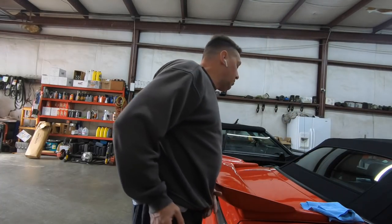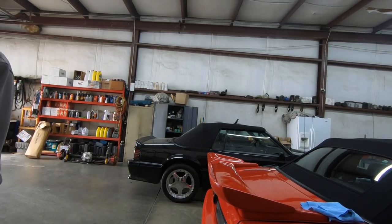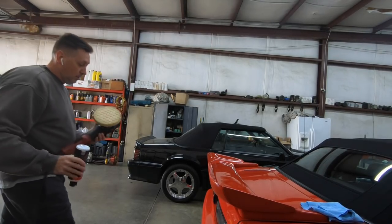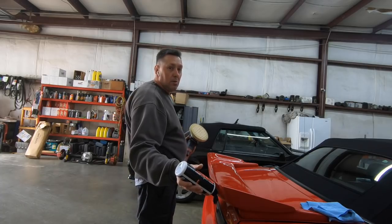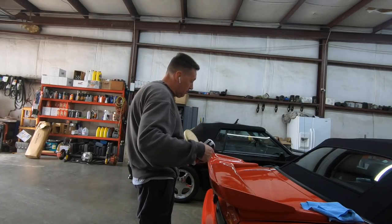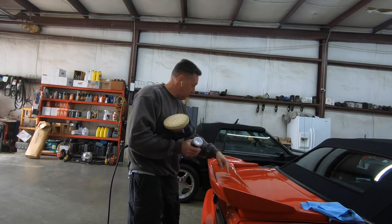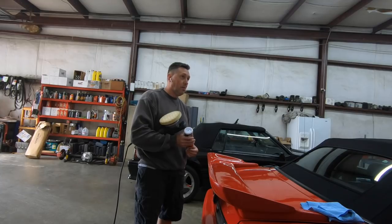We're basically rejuvenating the paint. This is a cut and polish. So this is like a compound where it still cuts through it, but it's polishing it at the same time. You see, there's no swirl marks in here at all. Yeah, I don't see any swirl marks.